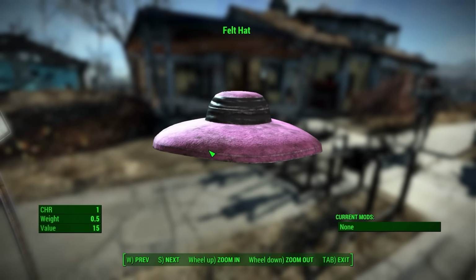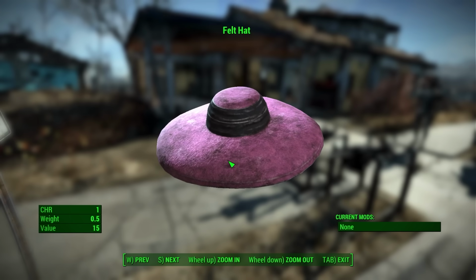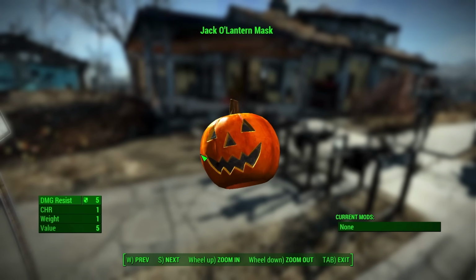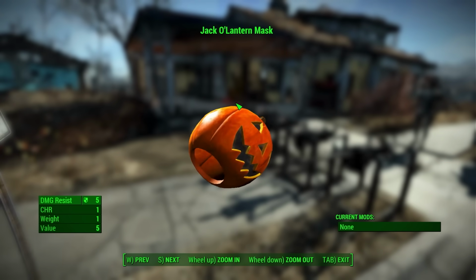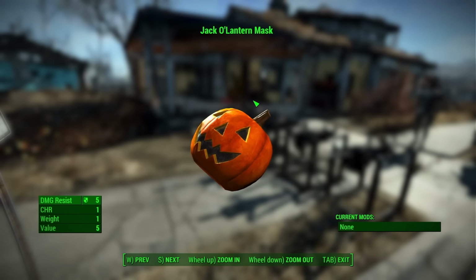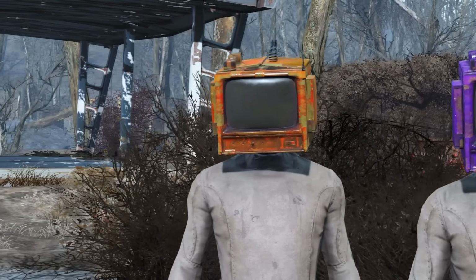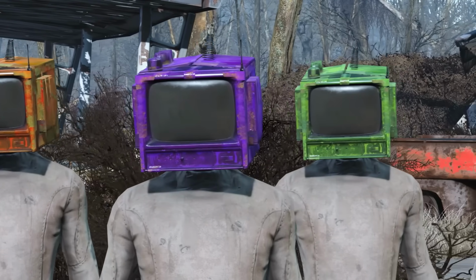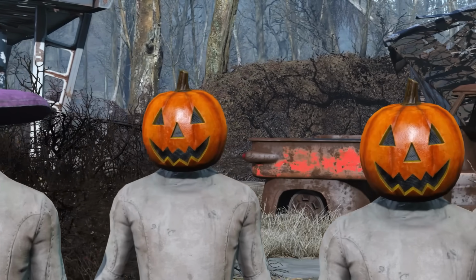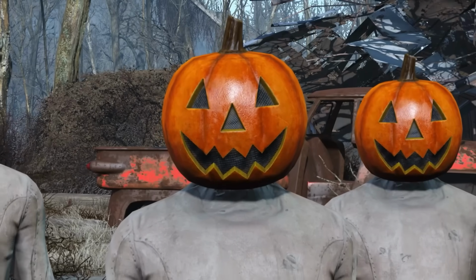The felt hat only grants 1 charisma, and it has no other stats, but it also can accept ballistic weave. And the jack-o'-lantern hats, of which we get 3 of them, grant 5 damage resist and 1 charisma, and can accept ballistic weave. All of the hats and masks we get from this creation can accept ballistic weave, which is amazing. That's a total of 7 new hats that we can get, and here they are on display.